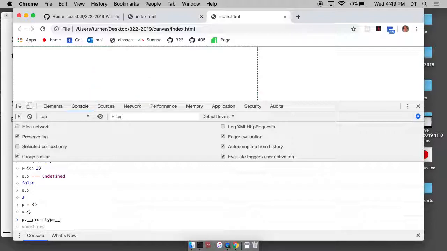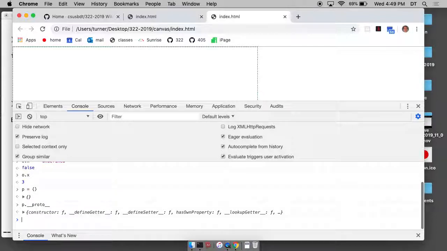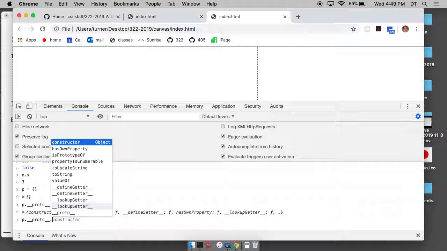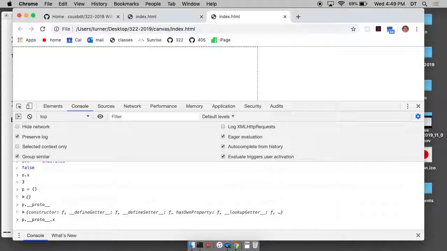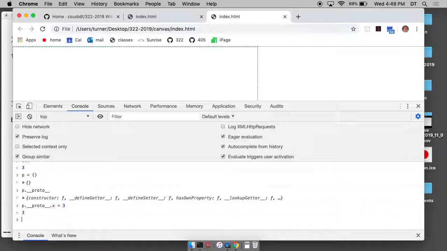Is that a double underscore? I can't remember now. Oh, no, proto, that's what it is. I think it's a double underscore. This is huge, it's giant. That's the pointer to the prototype object. Can I modify the prototype object? I don't know if I could do this. Oh, it lets it happen.